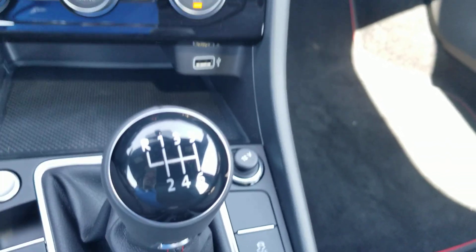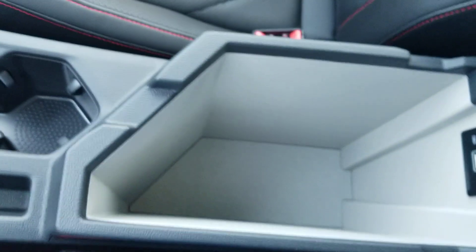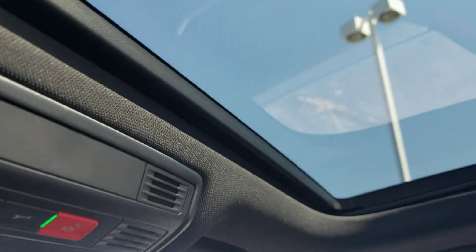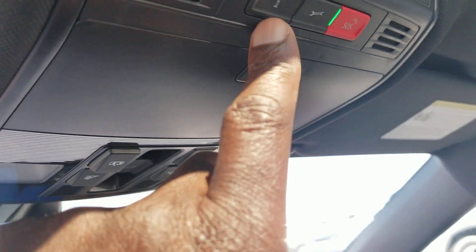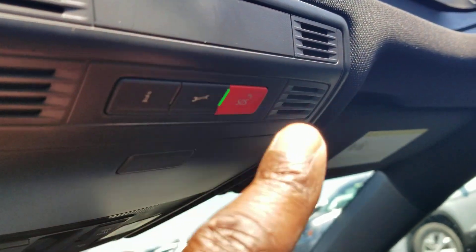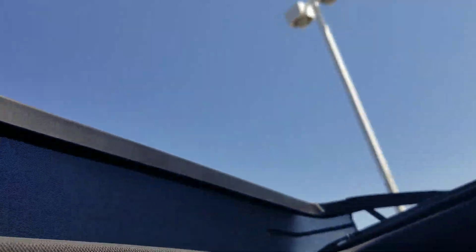This is a 6-speed manual transmission. Nice leatherette armrest with a USB port inside the storage area there, and there's a little kickstand here that you can adjust to raise that armrest a little bit. There's a look at the leather seats — they have a little bit of a deeper bolster, a little more comfort. Panoramic sunroof with a manual sunshade. Also comes with CarPlay free for six months. There's your roadside assistance, information, and any emergency services right there as you look at the pop-up windscreen on the sunroof.